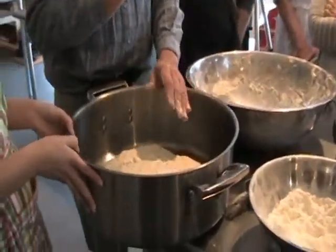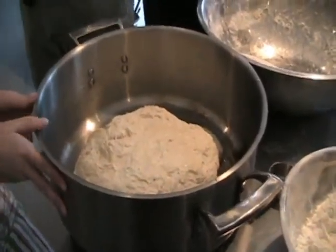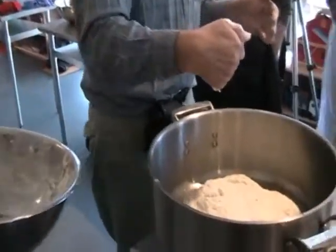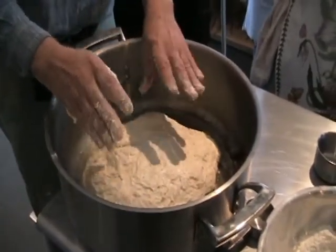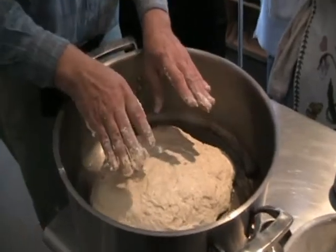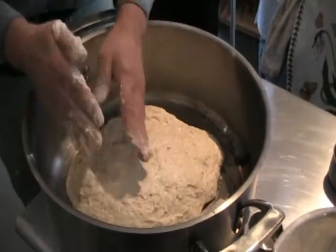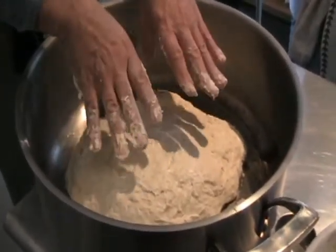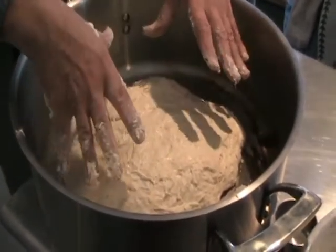Is there anybody here that's never made bread before? Okay, that's fine. It doesn't matter really. I think it's great because you don't learn a lot of bad techniques. But the rest of you have probably learned to punch your dough down, right? The difference between punching dough down and folding is that the one is simply getting the gas out and doing very little to develop the structure. The other one, because it's this mechanical process of folding over on itself, is actually working the dough too and building strength.